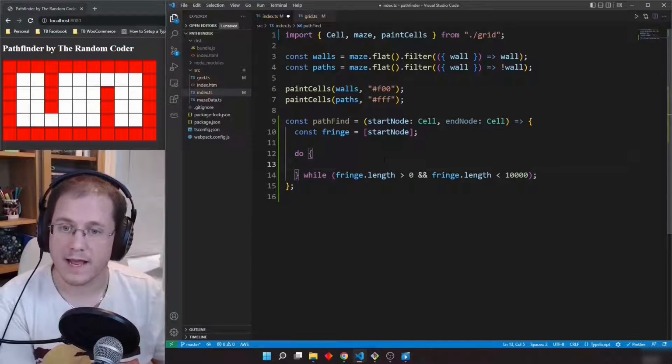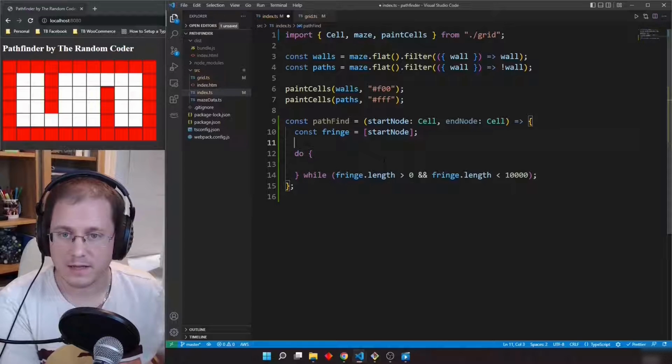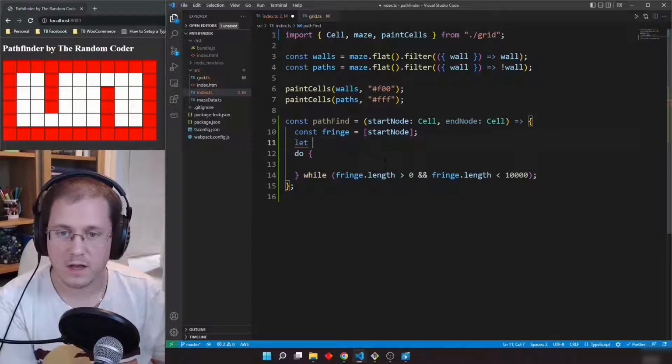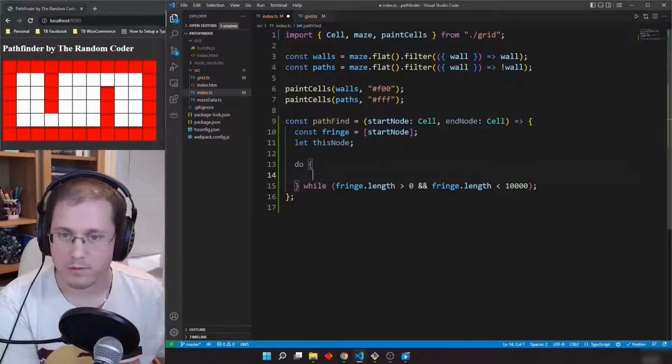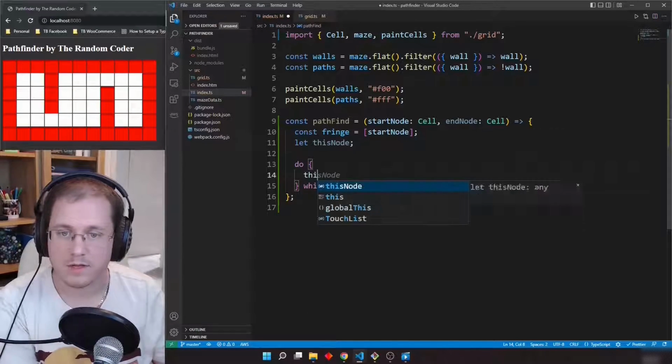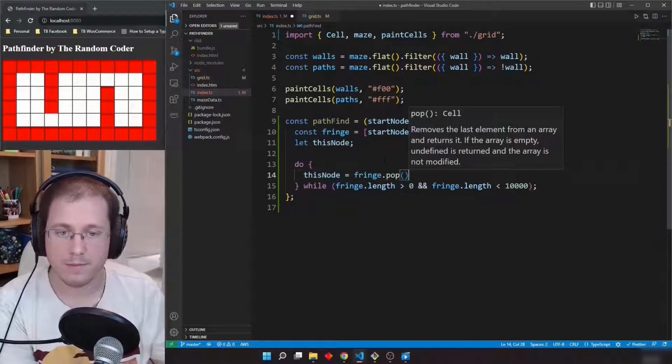So what we'll do next is we will get a node from the fringe. I'm going to set a let this node just to create the variable, and we'll reuse it in this loop. We'll do this node equals fringe dot pop.